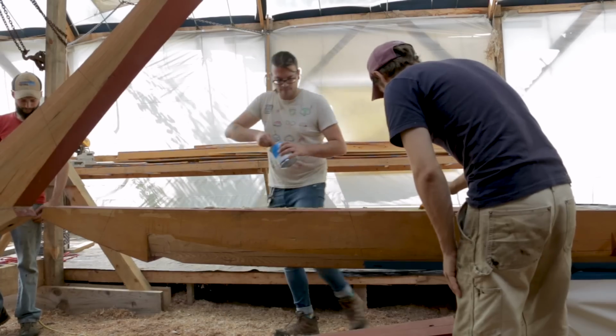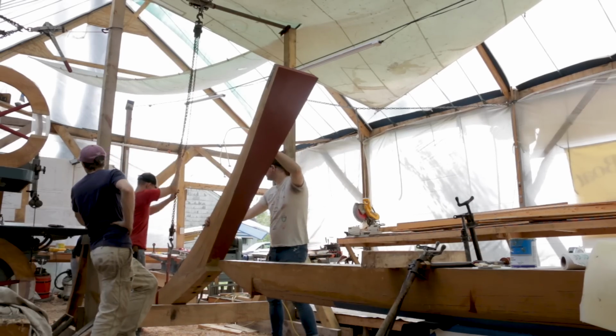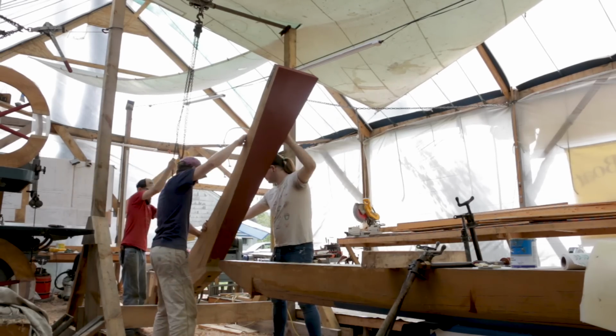With the stem firmly secured to the forefoot and a good coat of dolphinite laid down, Kat and Evan helped us lift and situate the whole bow assembly onto the keel timber.